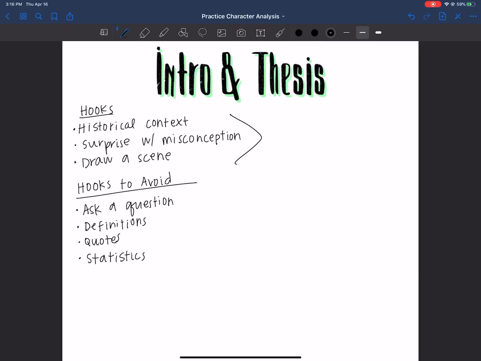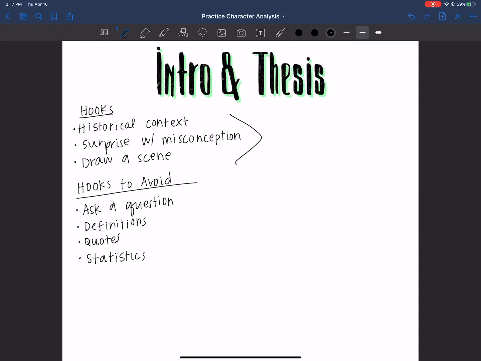Okay, so once you have your hook, then I do think it is helpful to provide some sort of transition from your hook to your thesis. That would make your introduction 3 to 4 sentences long, which would probably come out to be, I don't know, close to 100 words if we're writing well-developed, interesting sentences. And that's where you probably want to be number-wise for your introduction in order to reach that minimum requirement for the paper. But don't let numbers bother you too much. Don't get hung up on the numbers. They're not the most important thing here.